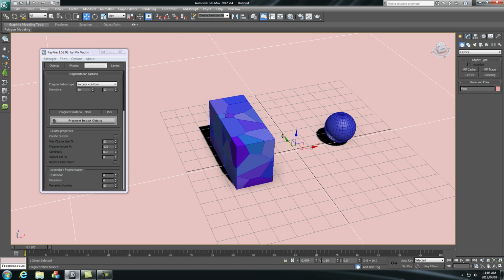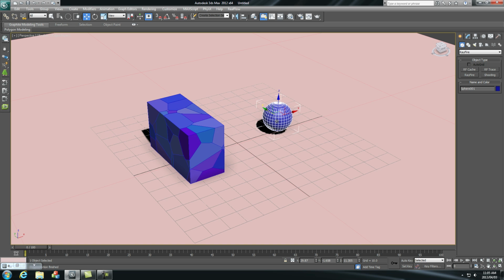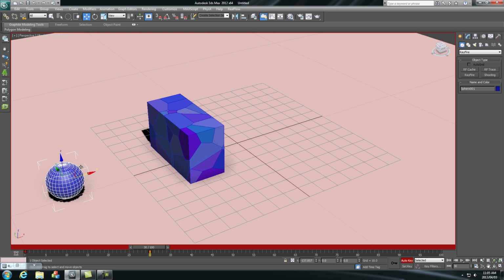Okay, the next step is to add an animation for the sphere so that it actually will go through the wall. So I'm just going to minimize that. And I'm going to click on auto key at the bottom to just add an animation to the sphere. And we're going to go to say frame 50, or let's make it frame 30. And just move the sphere through the wall. And now we should have a little animation.